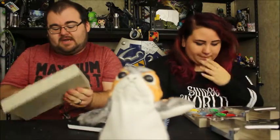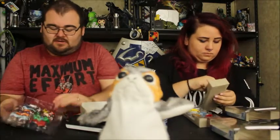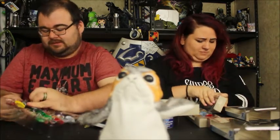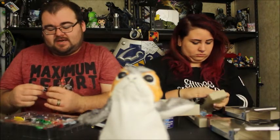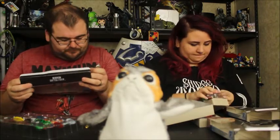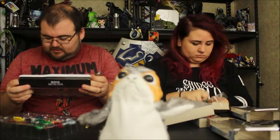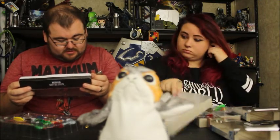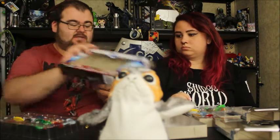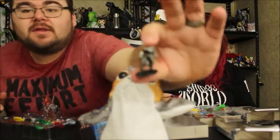These are all Die-Cast Metal Figs. I'm just trying to pop them out easily. I'm not worried about breaking them because they're metal. First one I can get out is this exclusive Batman — this is a color swap Batman. I don't see him on the list, so he must be an exclusive figure. The exclusives are Two-Face, Element Man, Martian Manhunter, and Batman. This is the exclusive Batman for this kit.